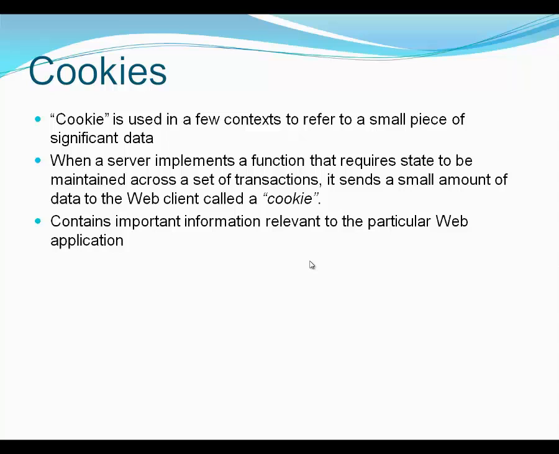This is the reason when you log into your Facebook or Google account once, you don't need to type username and password with each and every request. You just type once and the cookie is set in your browser, and then the server identifies it's the same user, validates, and serves the requested content. When a server implements a function that requires state to be maintained across a set of transactions, it sends a small amount of data to the web client called a cookie. It contains important information relevant to the particular web application. So cookie is very important.